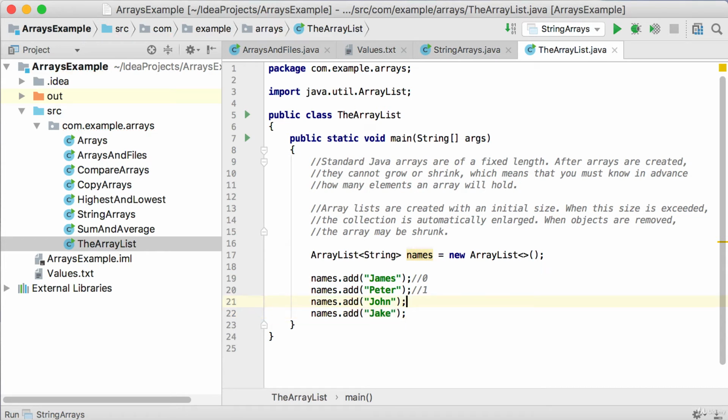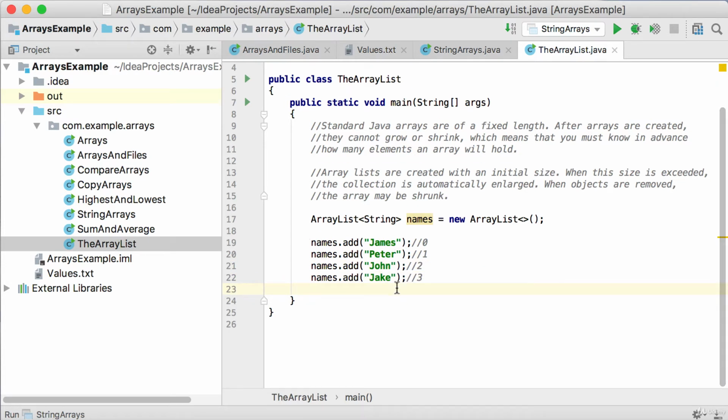Now you can see this one will go to position 2, that one will go to position 3, and I can add as many values as I want here, and the ArrayList will automatically increase its size if it's going over the default size, and it will shrink if you start removing elements. So you can only have the number of values that you've actually got in it. In this case, it's James, Peter, John, and Jake that's inside of my ArrayList.